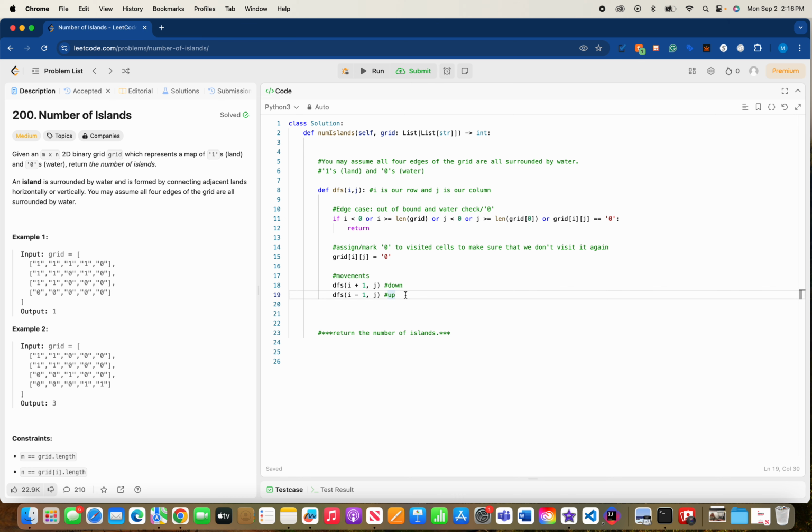Then dfs(i, j+1), this one's easy, moving our column right. dfs(i, j-1), as you may expect, will be left. So now we're done with our DFS function.